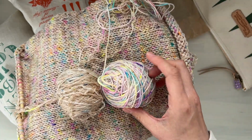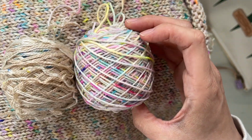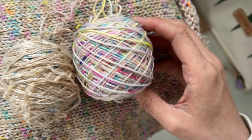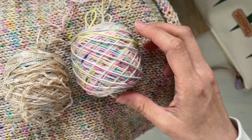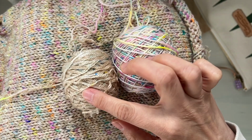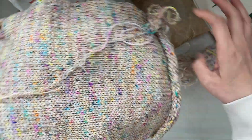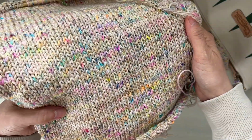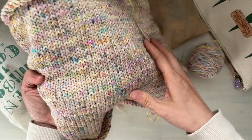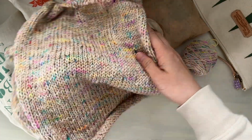And it's such a pretty, colorful, vibrant... Oh, that looks so pretty, eh? But I didn't want it to be full out just this yarn, and so I kind of toned it down with this one. And this is what the fabric looks like, and it's very pretty. There's still specks of color, but it's kind of neutral in a way. It's not too in your face.